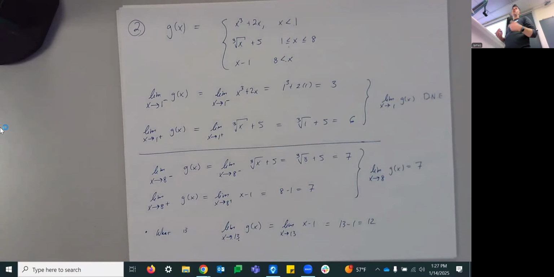But most of the time, other than piecewise functions, I call them normal functions, like polynomials, rational functions, trig functions, exponential functions, logarithmic functions. Most of the time, when you're trying to evaluate their limits, if you just plug in whatever x is approaching, the number you get, if you get a number, is your answer, is your limit value.